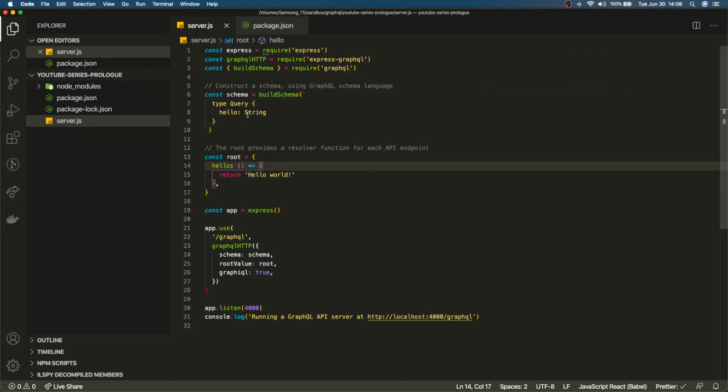So in the schema here, I'm defining a method. It will return a string. So every time you query this, it will return a string, right? Now we're going to implement it. It's sort of like the method signature in your base class, right? So once I define a schema, I have to define the logic behind the schema, and that would be in your resolver. And this hello method will return the string hello world.